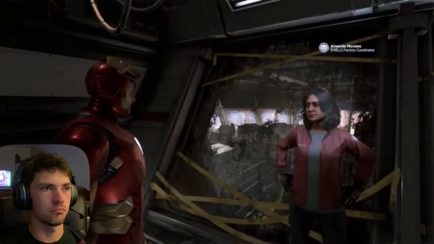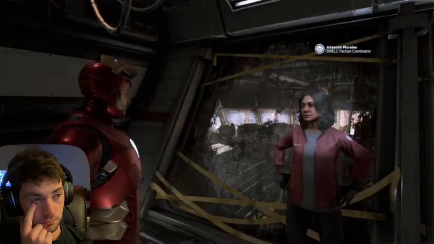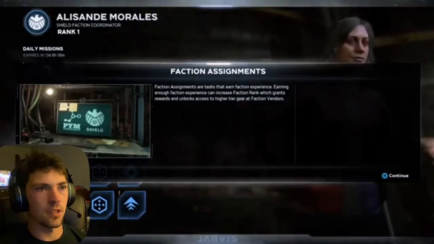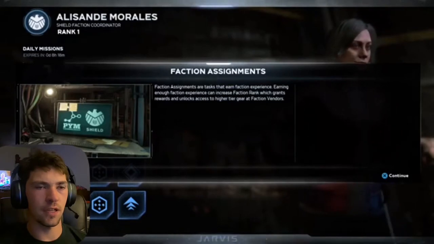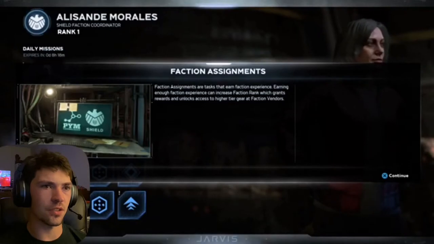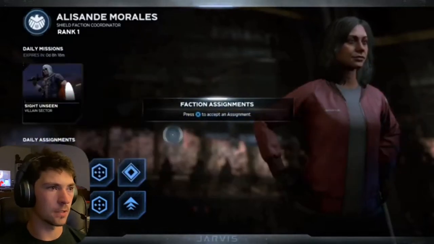Very nice to meet you, Morales. I need to find some parts to get this old girl in the air. Maybe I can kill two birds with one stone? Help out my old S.H.I.E.L.D. pals while I'm at it? Here's the info we have. Hopefully it's enough. Faction assignments. Faction assignments are tasks to earn faction experience. Earning enough faction experience can increase faction rank, which grants rewards and unlocks access to higher tier gear at faction vendors. Okay.